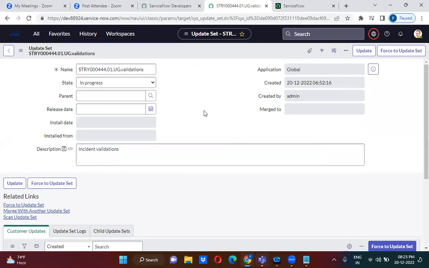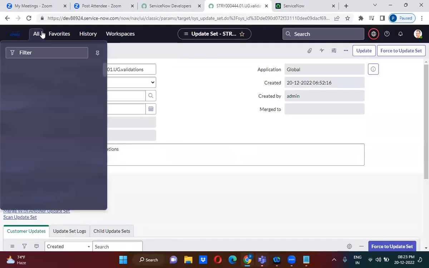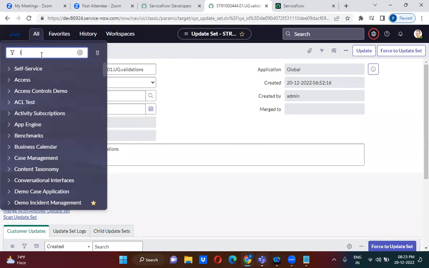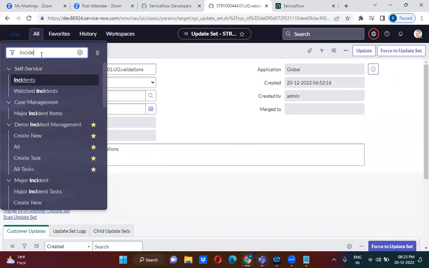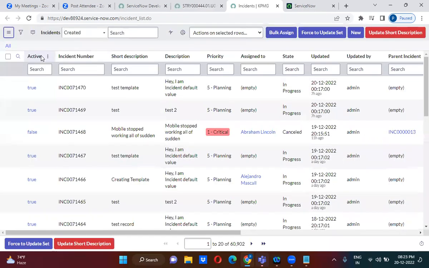Okay. I have created an update set. Now I go to the incident table. In the incident table, there are client scripts.